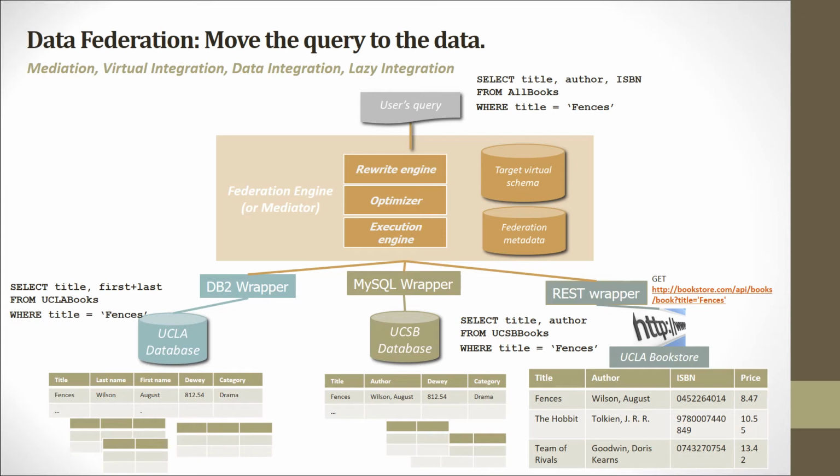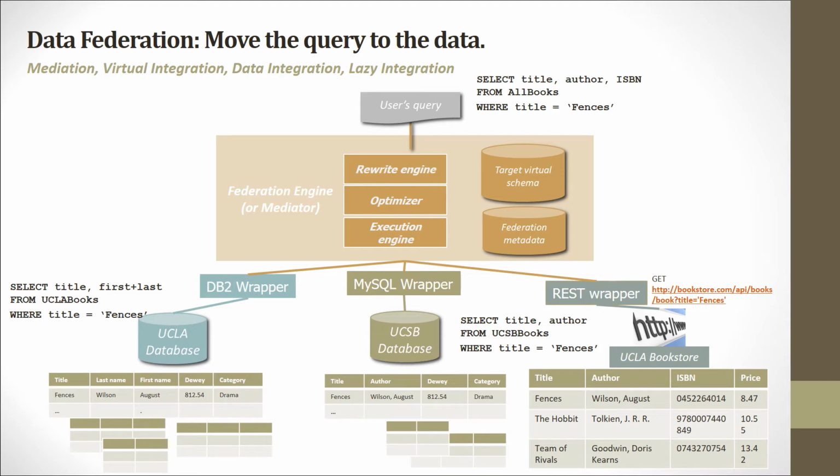The query optimizer uses this federation metadata to decompose a query over the global schema into partial queries that can be executed by each of the sources. The federated query optimizer interacts with wrappers for each of the sources to map the global schema to the schema of the original source and to negotiate how much of a partial query the source can do and at what cost. When the query is executed, the federated query engine interacts with the wrappers to retrieve the partial results from each of the sources. The wrapper translates the query into the native language of the sources and returns the results back to the federated query engine.